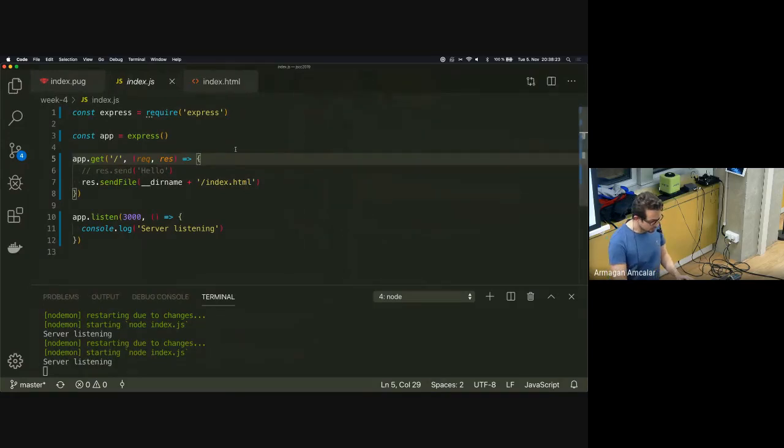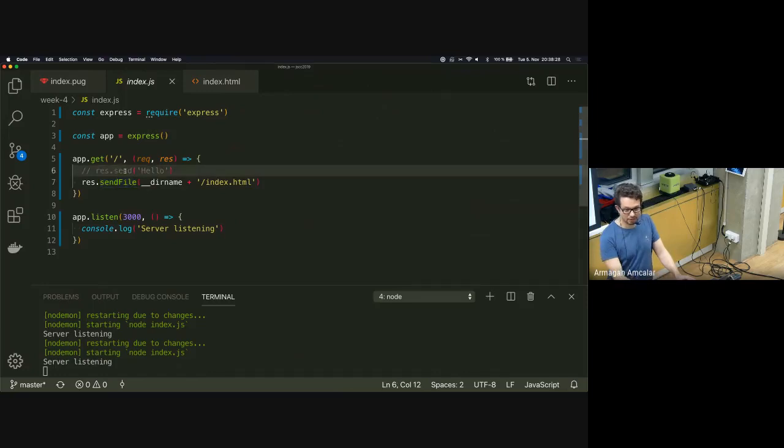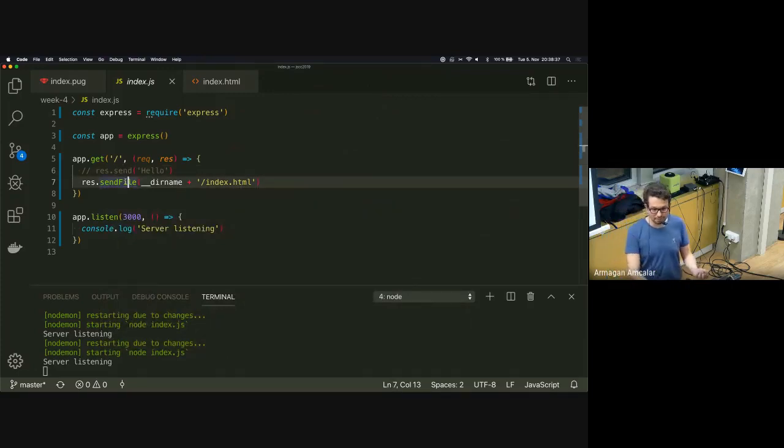Let me make it bigger. So we first sent a simple hello message to our browser. Then we started sending the HTML file. But how do we send the pug file? The thing is that we cannot use the same method because it's not one file, right? We need a way to combine them together, and also we can send the pug file to the browser, but the browser wouldn't understand it because browsers only understand HTML. So we need a magical way, well, nothing is magic, but we need a way to combine those pug files, and out of those merged, combined pug files, we need to generate HTML because browsers don't understand that.